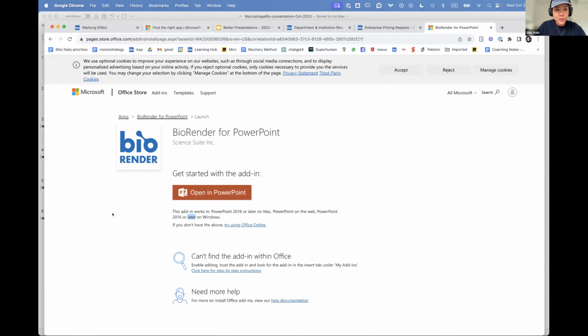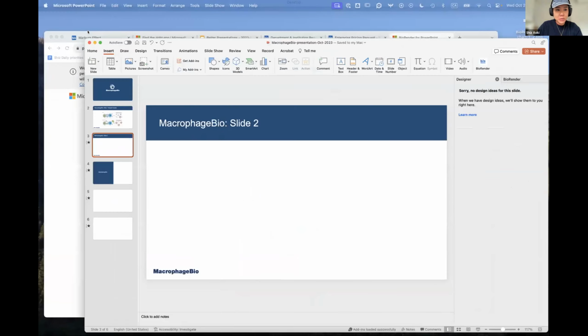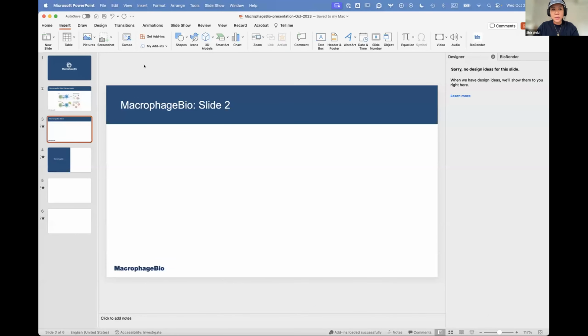And then once you've got your plugin downloaded and you navigate back to PowerPoint, it should show up in this little menu here when you click Get Add-in. And it should probably show up here as well. If you see the BioRender logo in the top right, think of it as your trusty BioRender helper now that you can add your figures in there. So let's try it out.